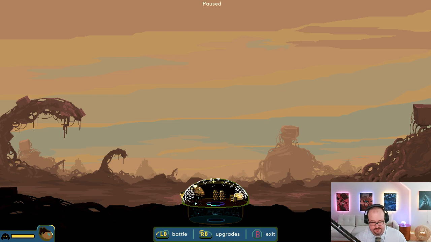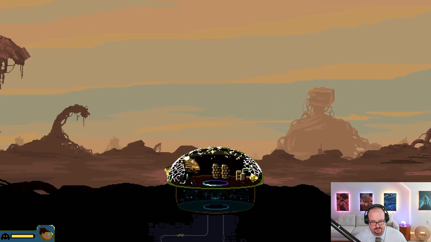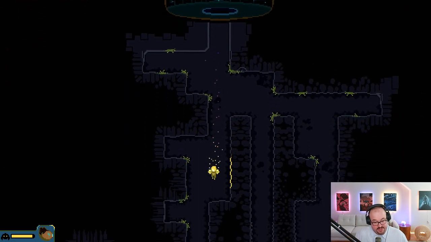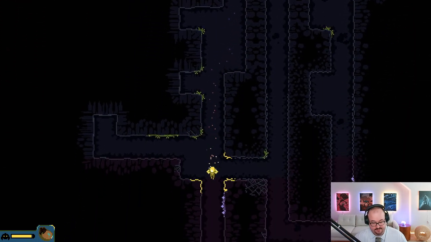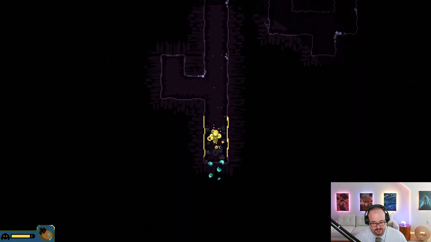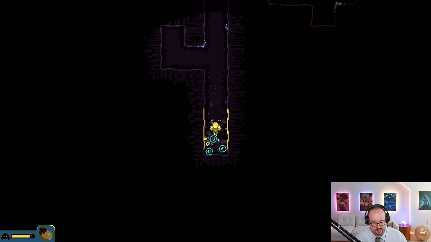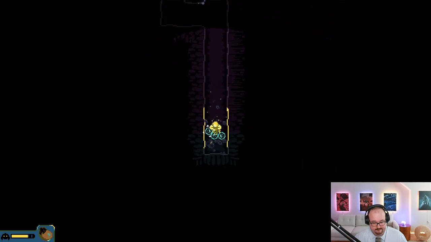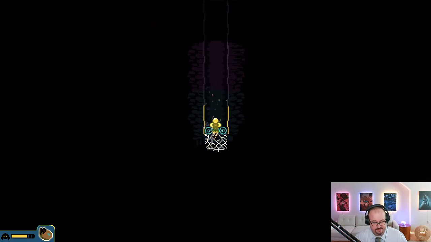Okay, he dead. Our dome is looking real rough right now. Yeah, I managed to burn away the projectiles. That's a cool mechanic. Some water. I think we need some cobalt, so we gotta start repairing.